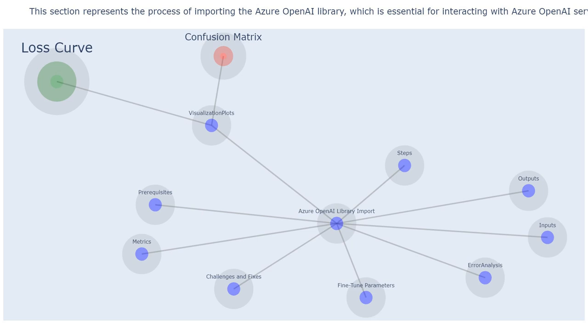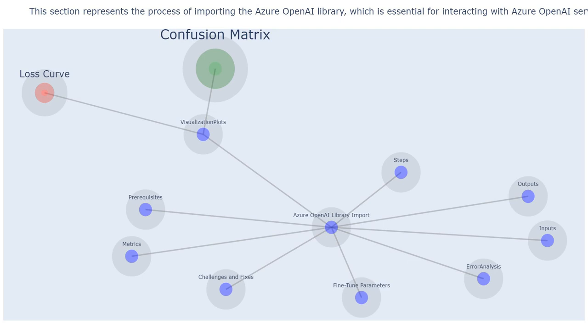It allows you to observe the model's progress and identify potential issues, such as overfitting, where the model becomes too specialized in the training data and performs poorly on new data. This visualization plot is a visual representation of the model's performance. It shows how the model classifies data points and helps identify areas where the model is making errors. This can be useful for identifying biases in the model and improving its overall accuracy.